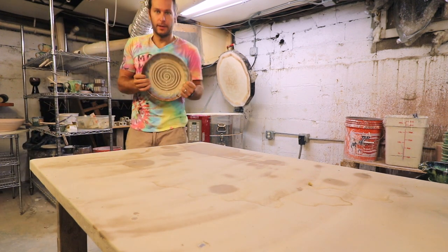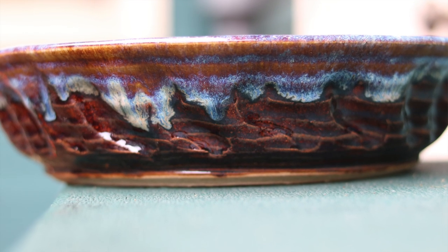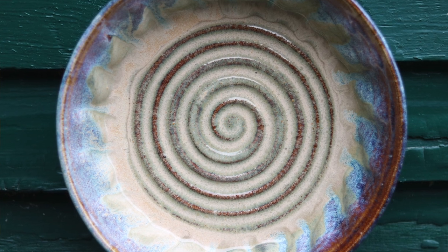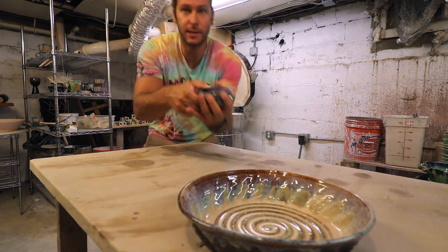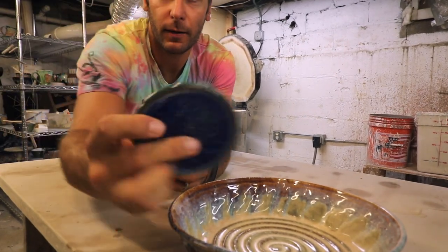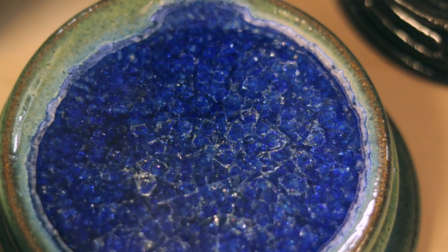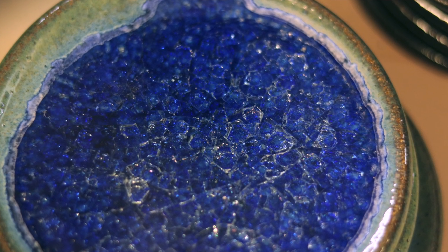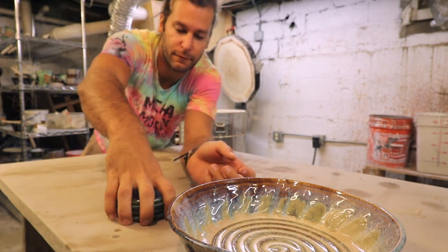All right, first thing we got is this nice big bowl, Canyon Skies. That worked pretty well. Then we got a bunch of these glass coasters. So let's zoom in just a little bit. So these blue glass coasters, love that. Those all turned out really well. So I'll just put some felt bottoms on those. There's a set of four of those.